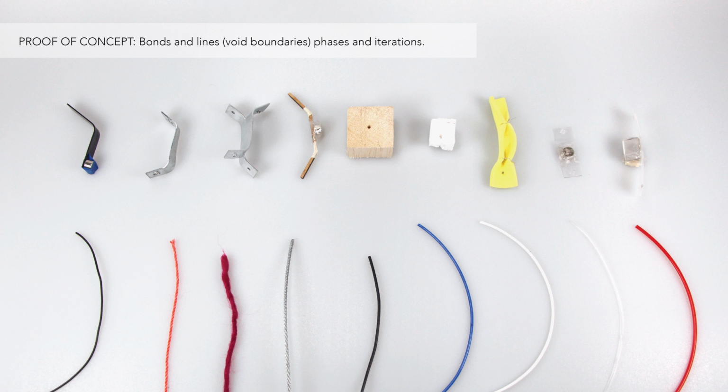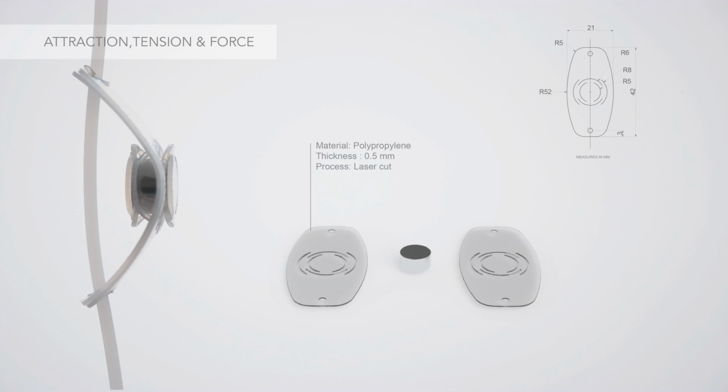These were some of the different linear materials that we tried together with the bond pieces designed in each iteration of the process. The design piece for the bond was fundamental for the model structuring process. Here we present the current iteration: a two-layer bidimensional piece that, when folded, creates a 3D surface to encase the magnet. The structure of the piece resembles the properties of the larger structure, creating bonds and voids.